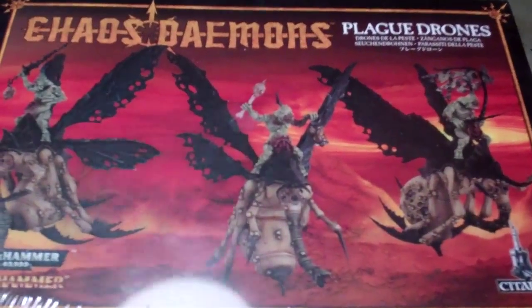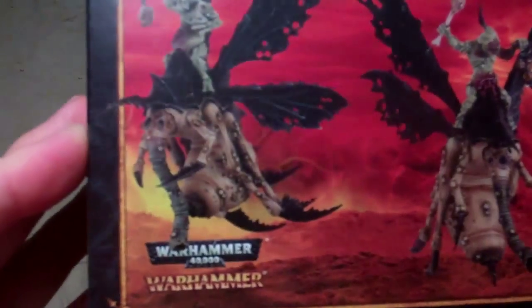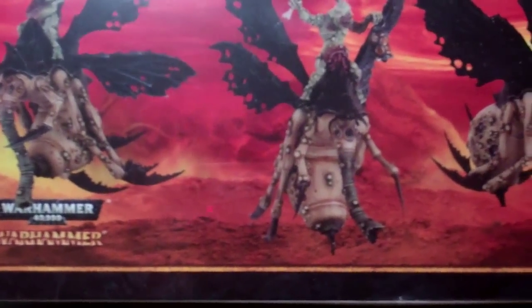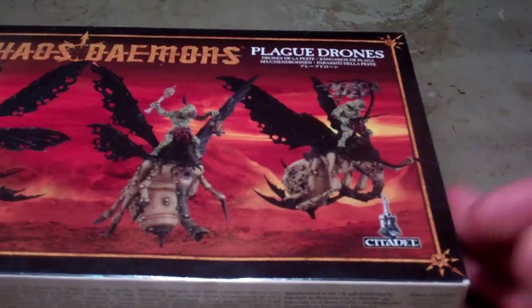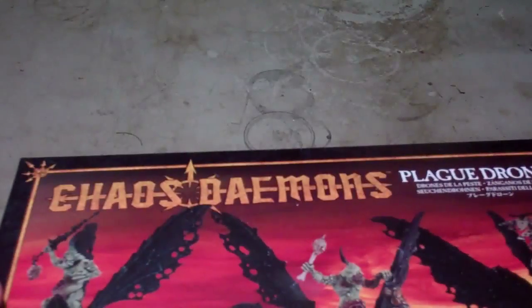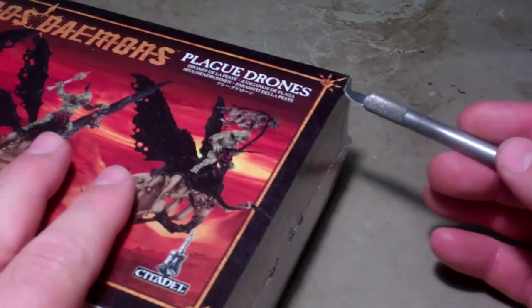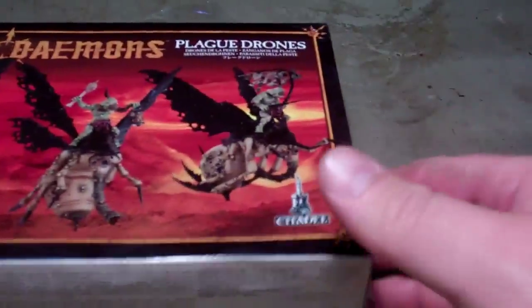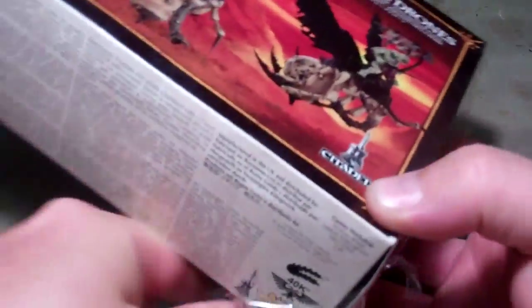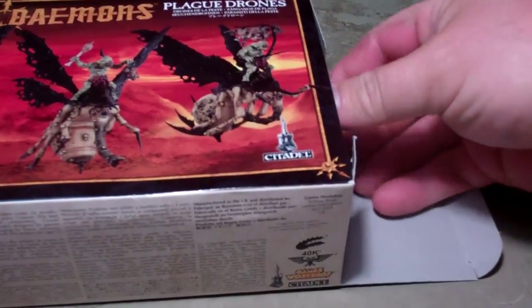I'm going to open up and take a look at a kit from Games Workshop. It's for the Warhammer 40k universe. It's a dual kit so it'll work in either of the Chaos Demon armies. The first Games Workshop kit I've bought in a while. I've got some books to catch up with the collection for the codexes, so I bought some models when I did that.